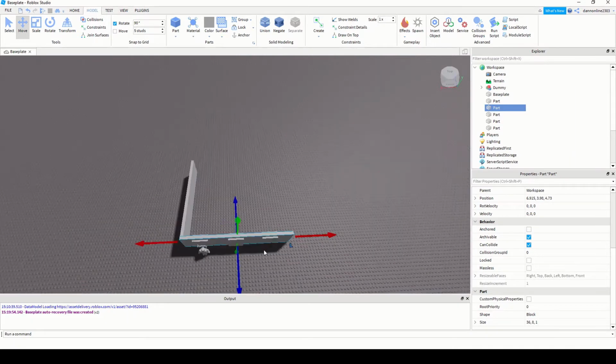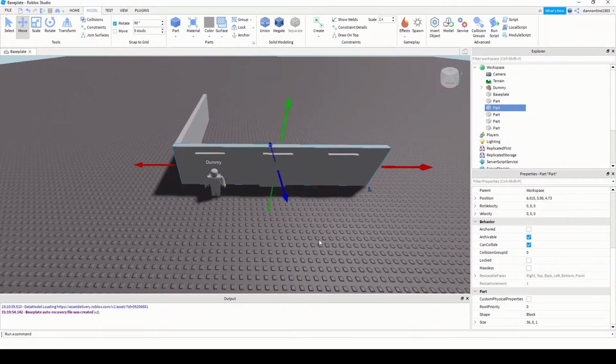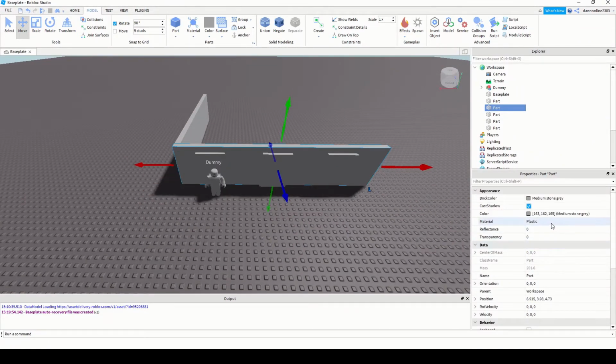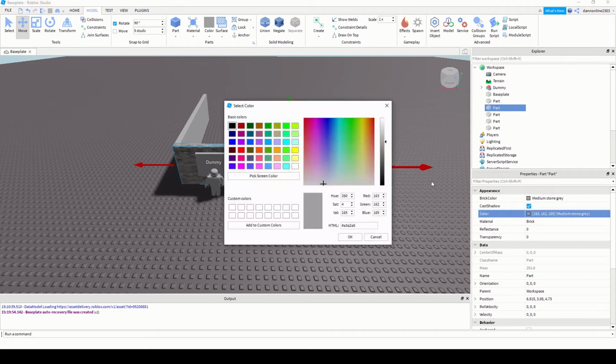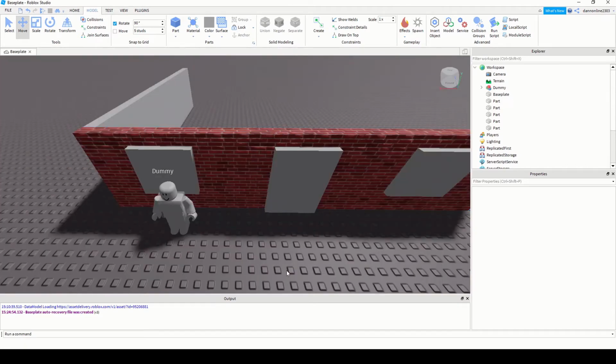Okay, now I forgot, we can change the material for our wall, para naman magmukha talaga siyang wall. Currently it's plastic by default, so let's change it to, of course, brick, right? And let's say yung brick natin would be normal na color ng brick dito, like red or something like that, right? Okay, but yeah, you can make it any different color that you want.